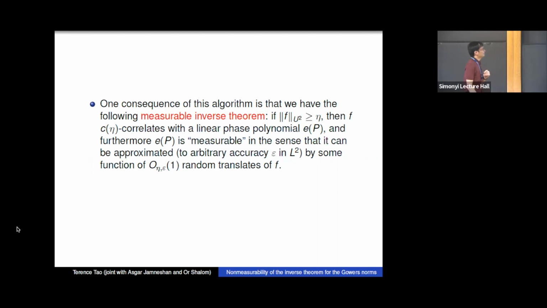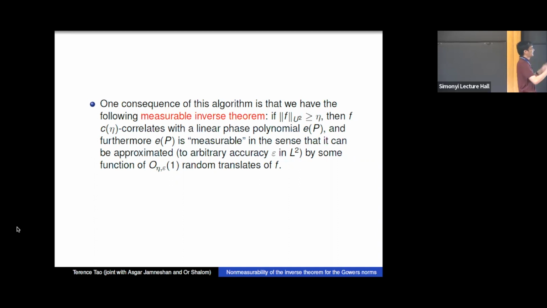Yeah, but for example, it's classical that you can have a Lebesgue measurable subset of, say, the plane, right? Then you can approximate it very closely by a union of rectangles. That's kind of what it means to be measurable. And there's a similar thing going on here. The linear phase polynomials that correlate with f, because of the existence of these bounded time algorithms, every single one of these linear phases is measurable in the sense that for every epsilon, you can approximate e(t f) by some combination of a bounded number of translates of f. There's some nonlinear function within epsilon of your phase.